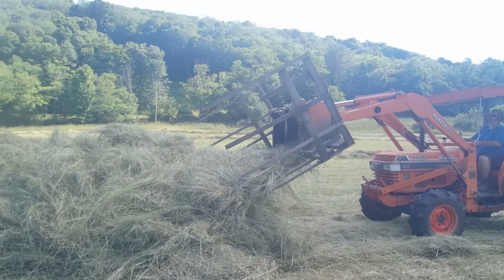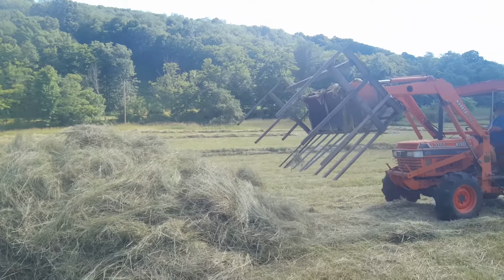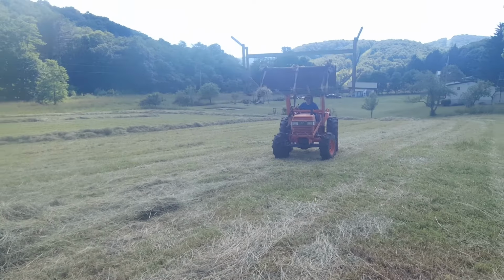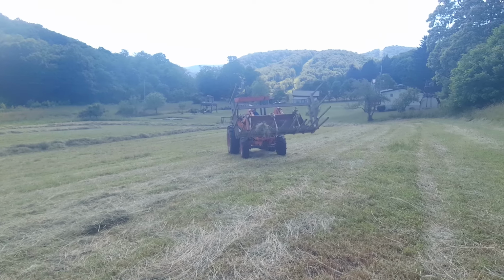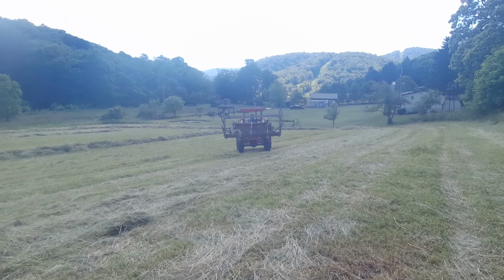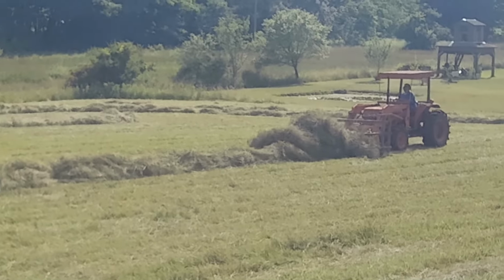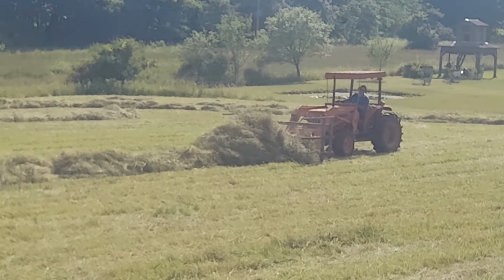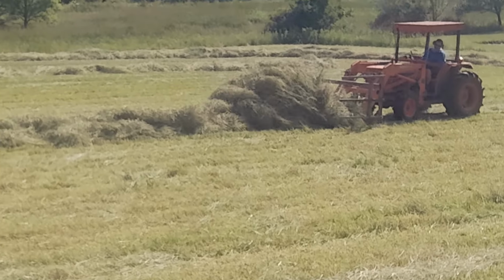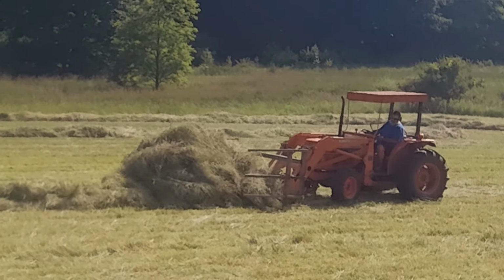Last year, we had seen a YouTube video, somebody using one of these, and hubby says, I can make one of them. So he went and milled lumber and made one. Man, the sun's bright and it is hot here. I think it's in the 90s today.